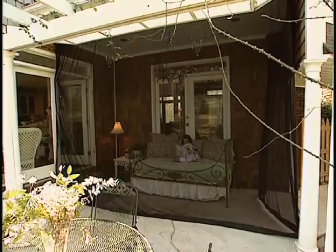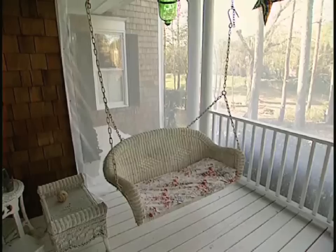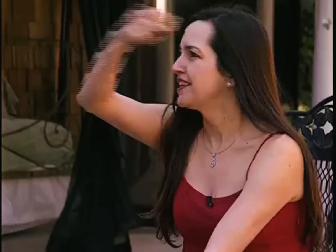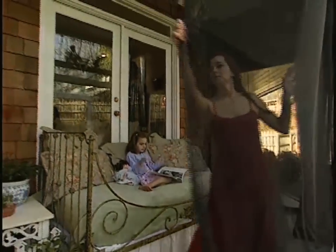Economics made this decision so simple. We got a quote for $2,500 to screen in our front porch, and to get our curtain to cover the whole porch was $290 — it was a very simple decision. And when bug season is over, it comes down in a flash. It's quiet until you hear the buzz of the next invasion.